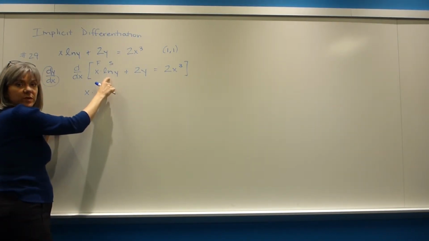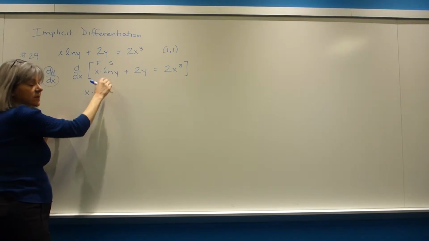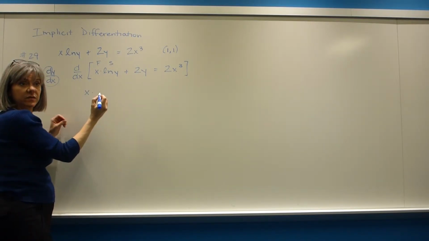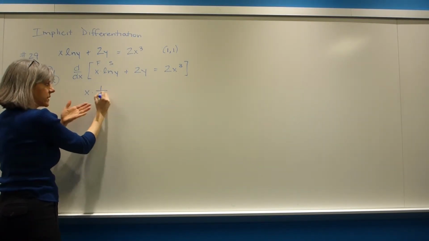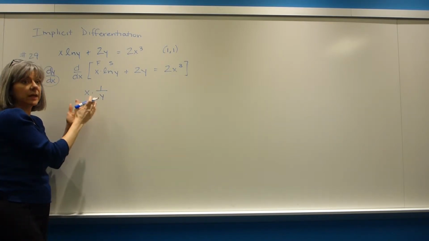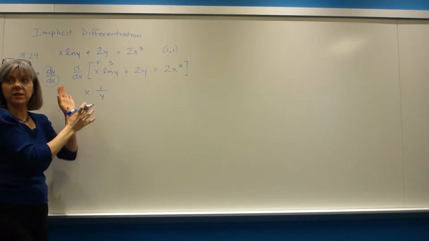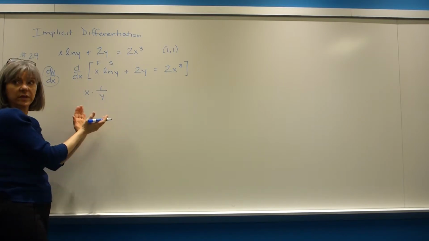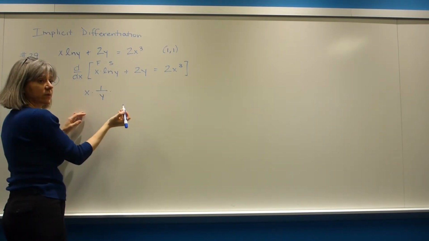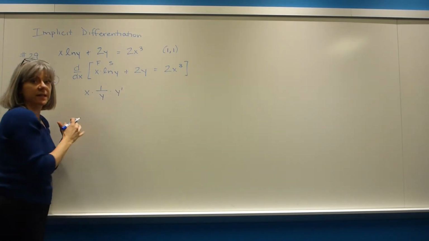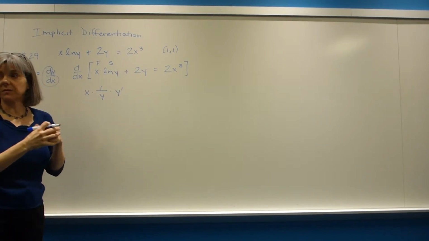So the derivative with respect to x, the derivative of a ln is 1 over whatever the inside is. You don't change the inside until you get to the inside. So it's 1 over the inside, the derivative of ln, times the derivative of the inside, dy dx or y prime. You can write either one.